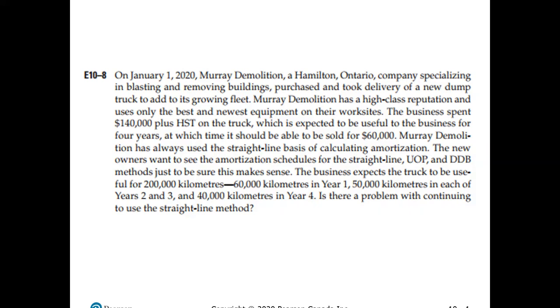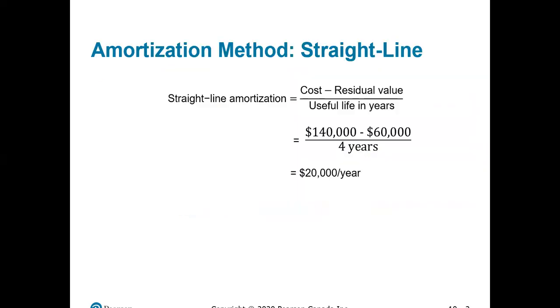Okay, so let's take a look and ask ourselves what is being required of us in this question. We need to prepare the amortization schedules for each of the three methods and answer the question at the end of whether there is a problem continuing to use the straight line method. Let's start with the straight line method.